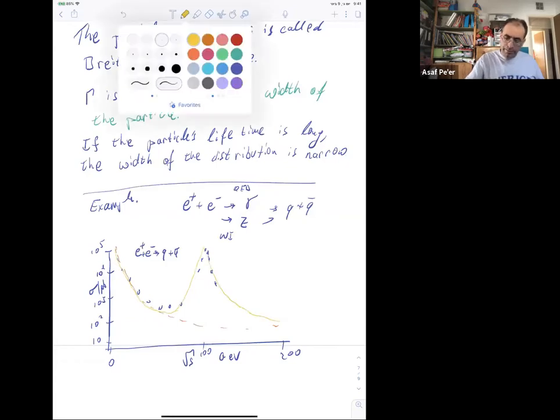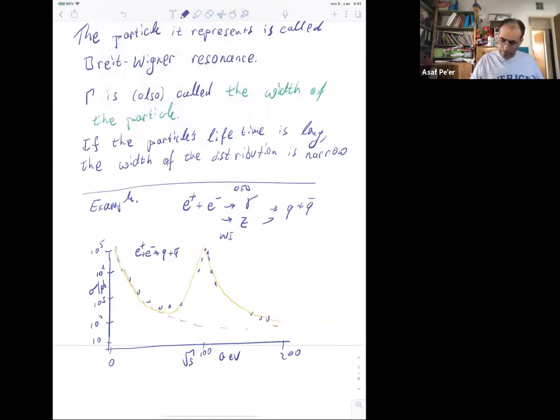There's some more data here. This figure can be found if you want to look at it directly. Which textbook did I take it from? I think this is from Thomson, chapter 10.